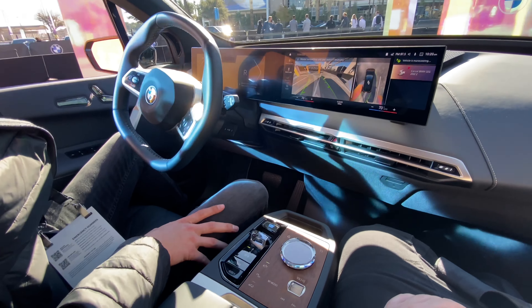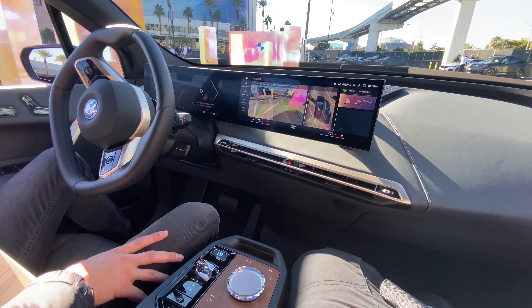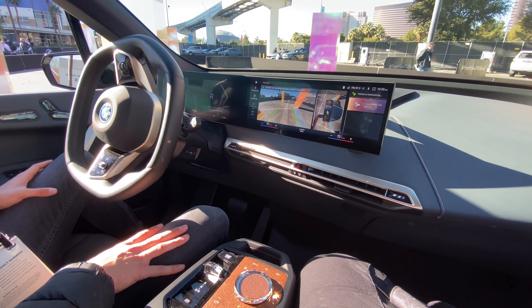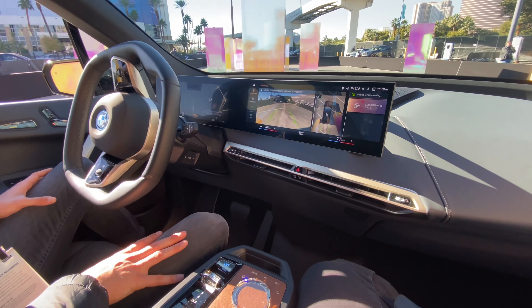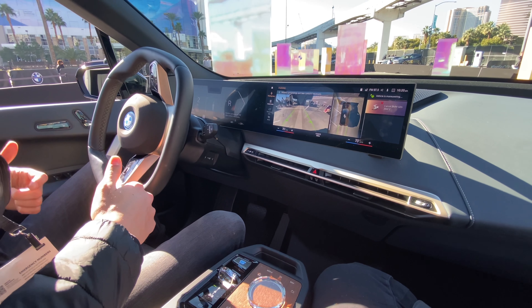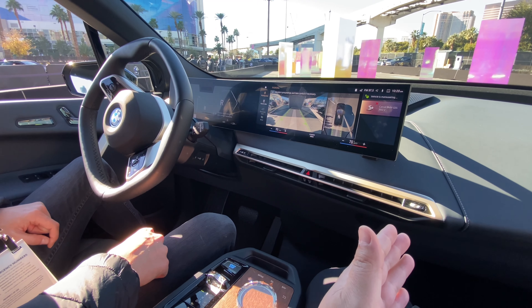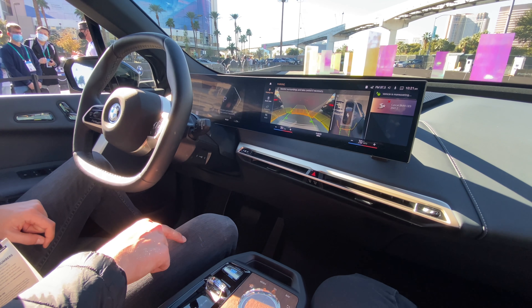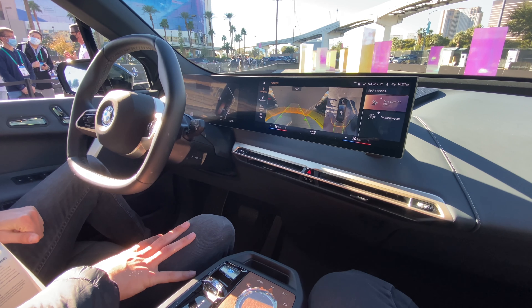In the showcase they're showing driving forward and backward, but for complex situations requiring multiple strokes — like a three-point maneuver — it will do it just as you recorded it, including gear changes. So you can record up to ten paths, each up to 200 meters, for a total of up to 600 meters. This is the iX M60, the top-of-the-line model. It was revealed two days ago here at CES and will be available in the next couple of months, maybe summer.